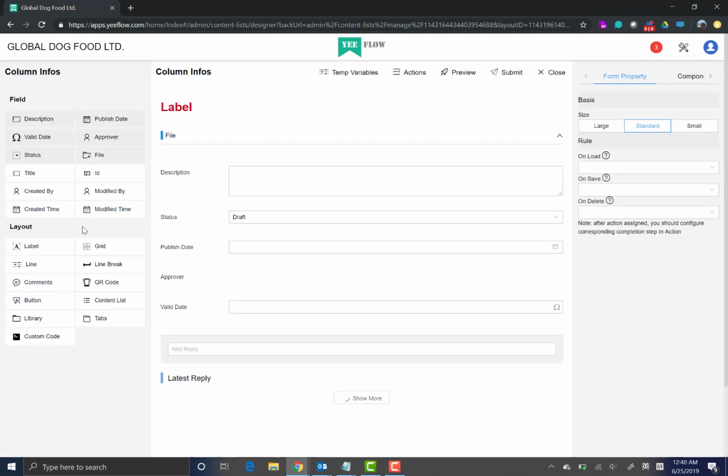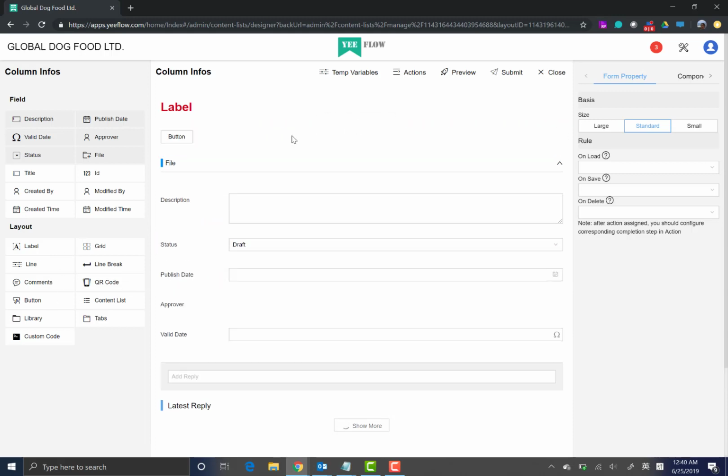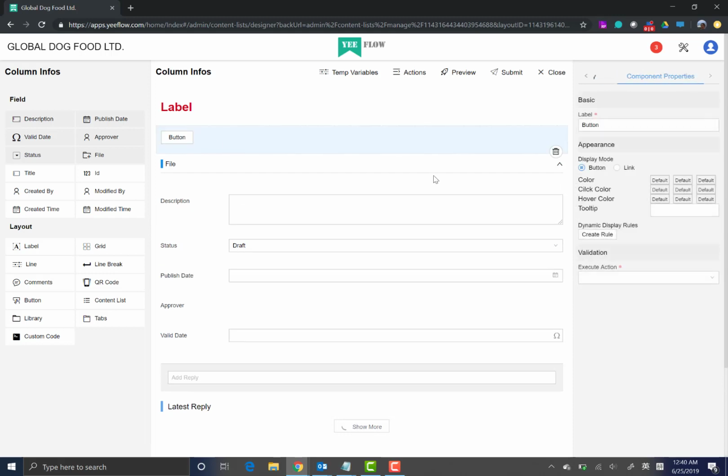We have one control called a button. You can add a button, and let's say start new workflow, for example.